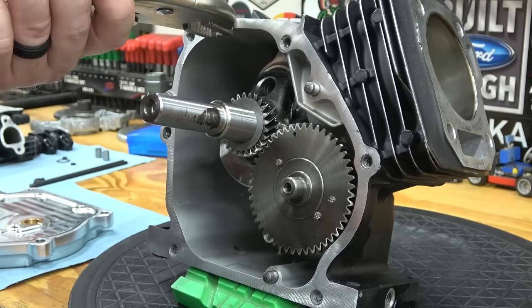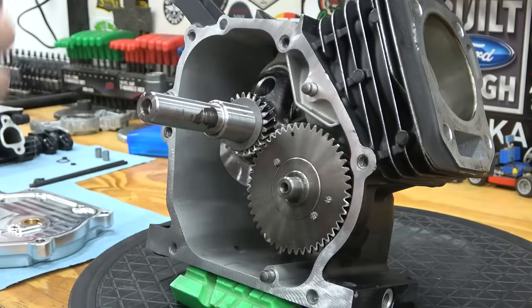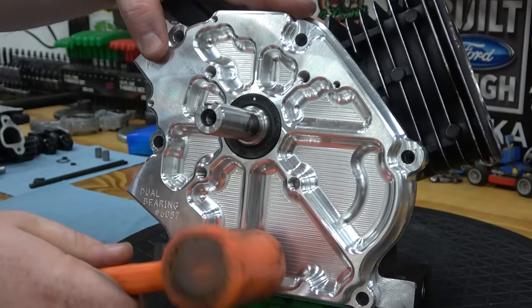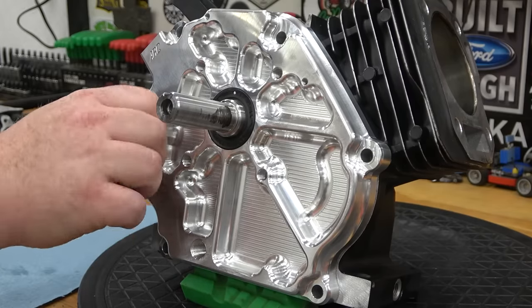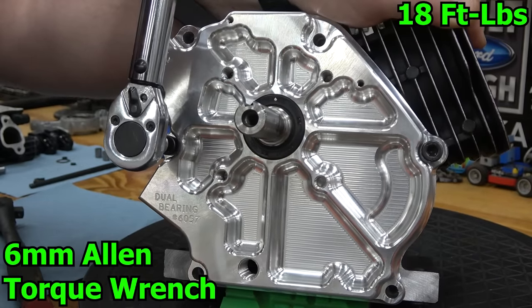I end up having to remove the top solid dowel to make the side cover line up correctly with the block. We are shooting for 10 thousandths of an inch of end play. If too little, we need to remove one. If too much, we need to add one.